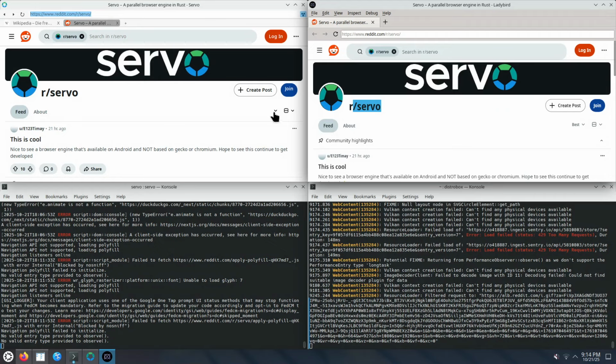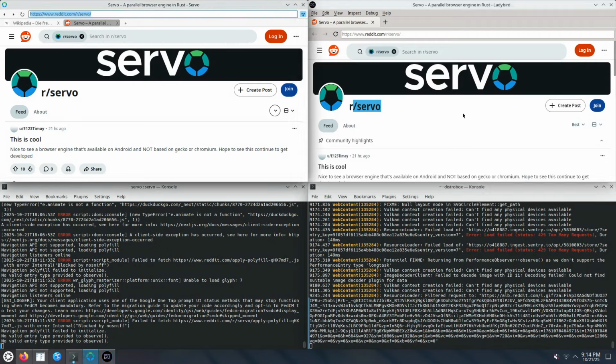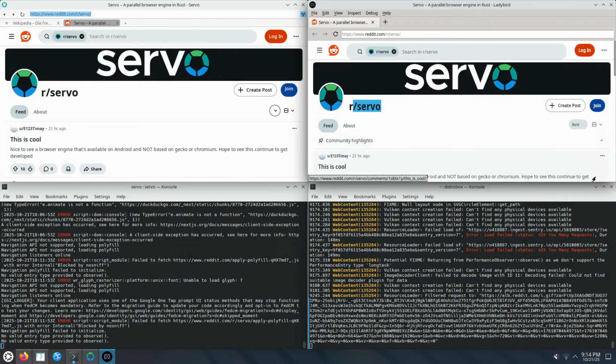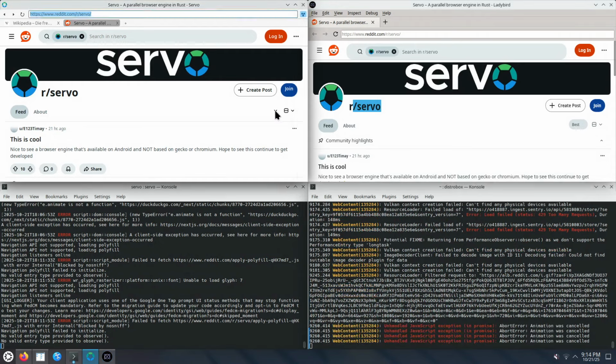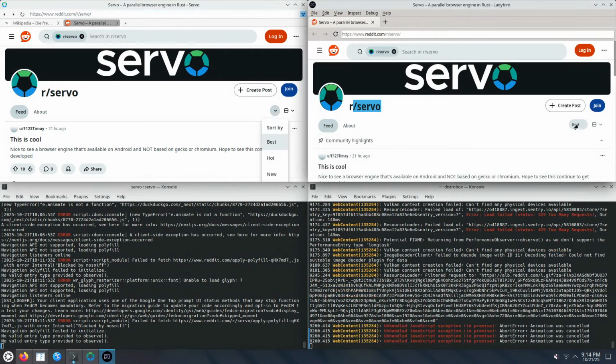Best, the text best is not visible or not shown. The combo box doesn't work. I want to switch from the best view to the new view in Ladybird. I cannot because I cannot see the context menu, the pop-up menu.